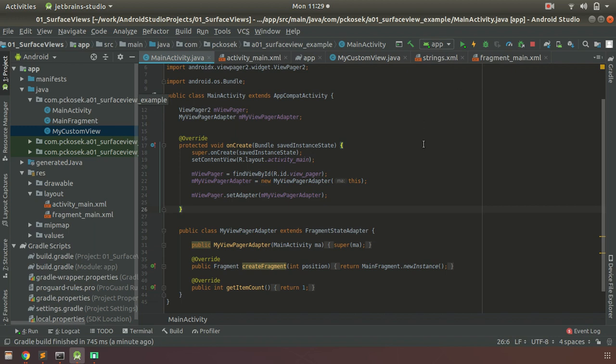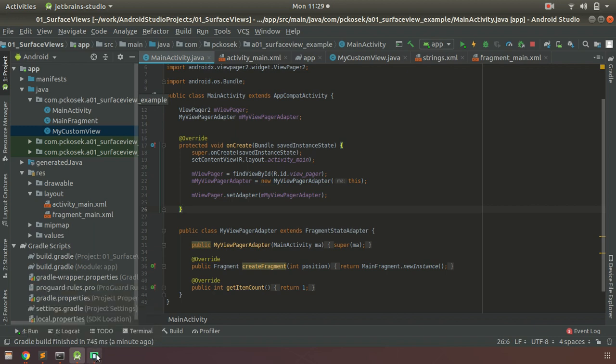All right, so what we're looking at today are surface views. Surface views are kind of like the big brother to just subclassing a view. You can do a lot of really intricate custom rendering inside of a surface view, a lot more so than you can do in just a regular subclassed view with a canvas. And there's going to be a lot that's familiar inside of here, but there's going to be some new stuff, so I kind of want to step you through this.